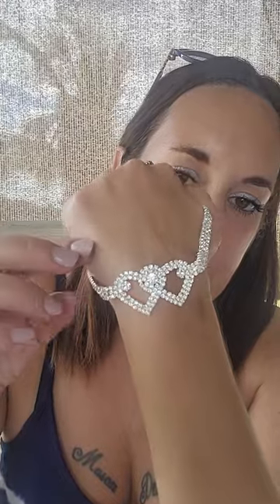This my mom really liked. I mean, it's beautiful, but I can't wear fake jewelry honestly. She said it could be an anklet or a bracelet, but I have super small wrists — even at the tightest setting, it's still pretty big on me. But look at how gorgeous this is — all the rhinestones and the double heart. My mother loved it, so I bought it for her for Christmas. It was a little bit expensive — I think it was $10. Isn't that just beautiful?